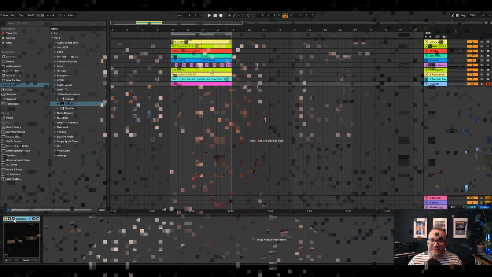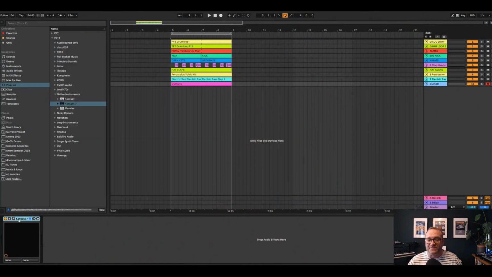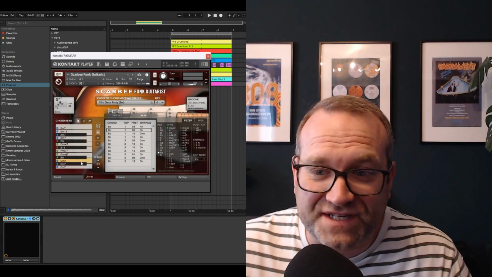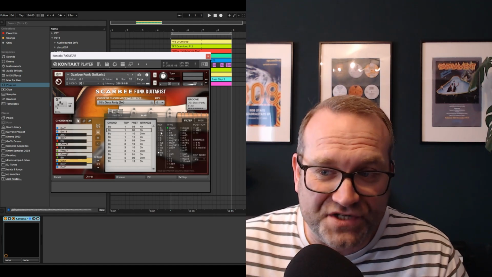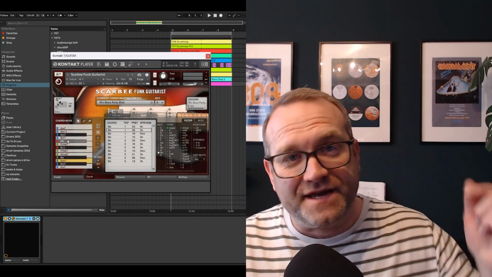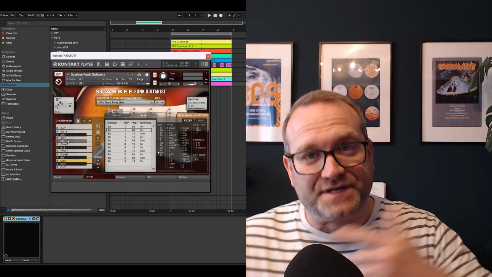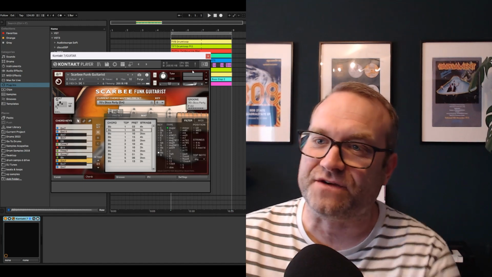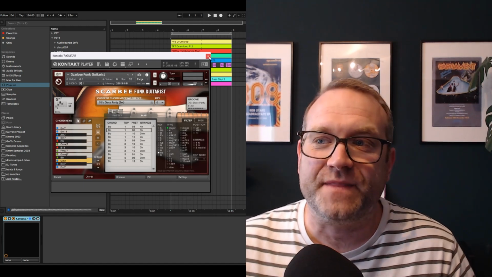one that I use on here is called the Scarby Funk Guitarist, and this is packed solid with loads of different techniques, loads of different variations and styles of a guitar player in the funk disco section. So all you do is you assign each chord, whichever it is you want out of there, onto a key, and you play it in via MIDI, and then it loops and plays around the chord you want to use. It's really good, it's really simple. It's a bit fiddly, this software is, but once you get the hang of it, you've got it.